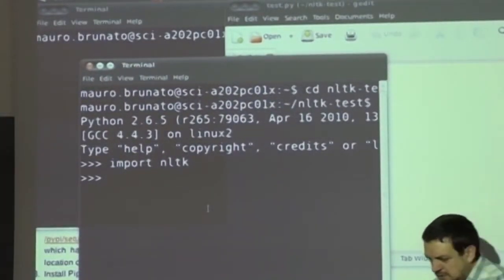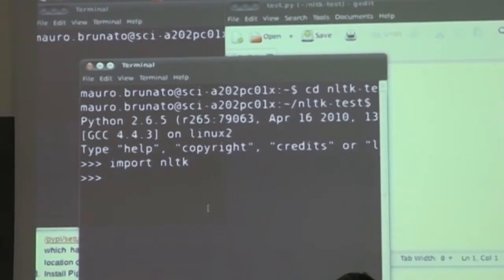Just to give you an idea of what we can do with this library, suppose that we have a string, let's say some text.